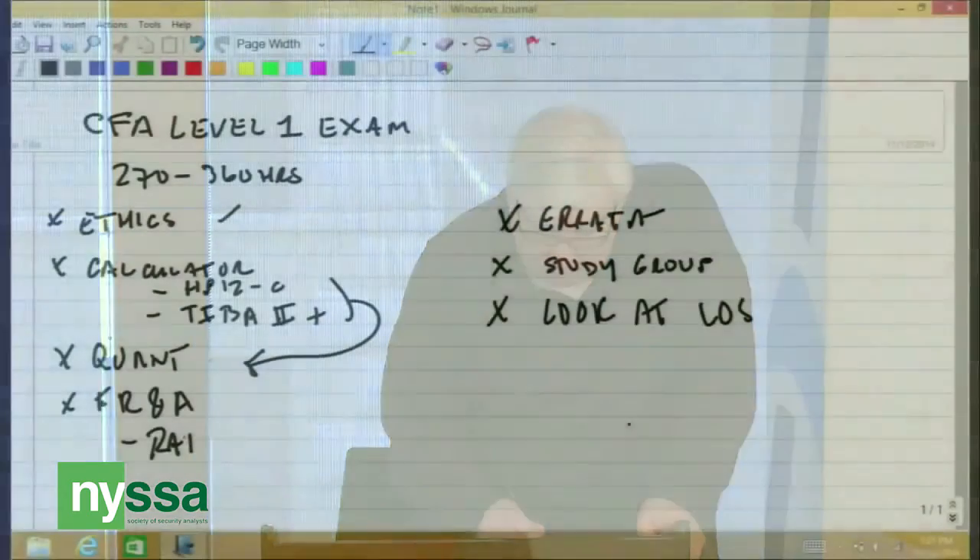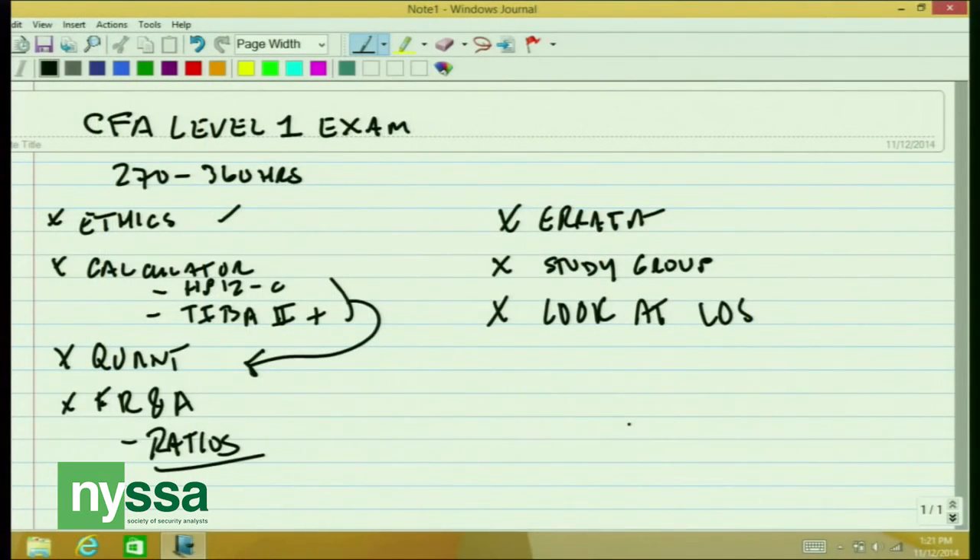Within financial reporting and analysis, there are ratios you are expected to know, such as the current ratio — current assets divided by current liabilities. You can put those on note cards and begin the process of memorizing them. You will likely need those for the exam in conceptual-type questions as opposed to actually calculating many of these ratios.